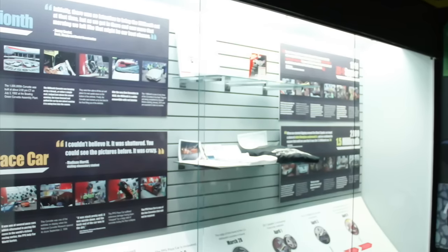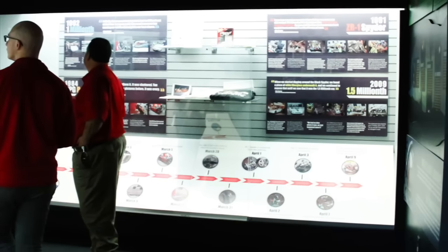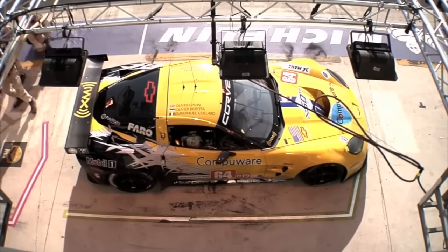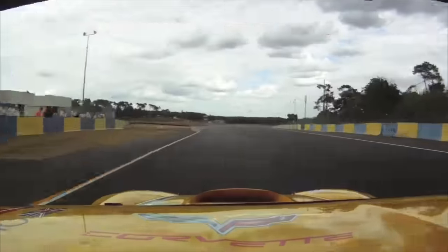Hey, Peter here at the Corvette Museum in Kentucky. I'm here with Adam. We have this racing exhibit which is a steep little timeline, a walkthrough of Corvette history. In our display pieces we're doing a segregation of Corvette racing from the first generation of Corvette all the way to the current generation. What Peter and his team have come up with is a great way to highlight those areas but not over-emphasize them. Then we have this really cool video with surround sound that incorporates an amazing light show.